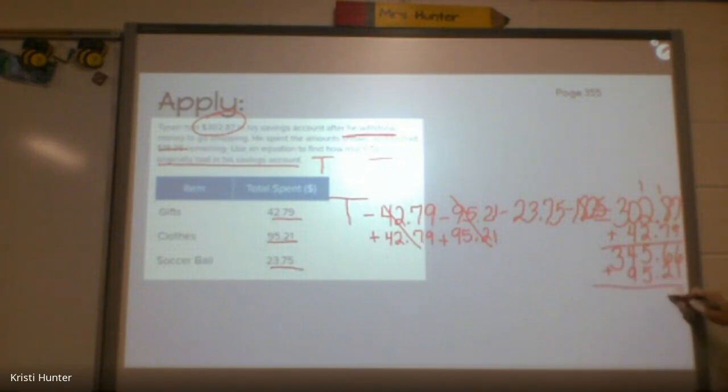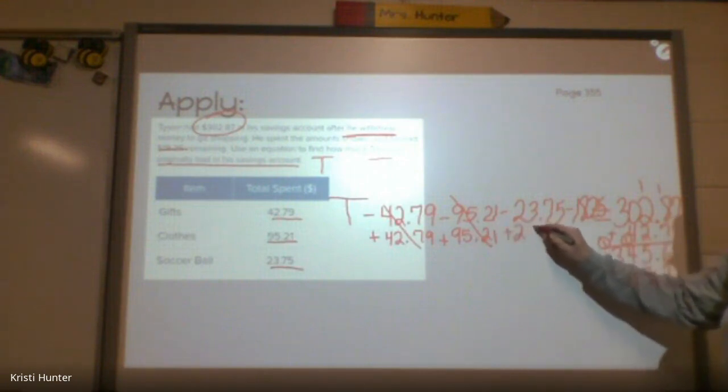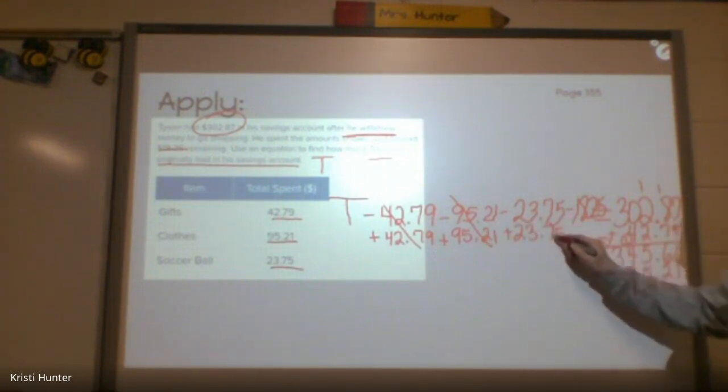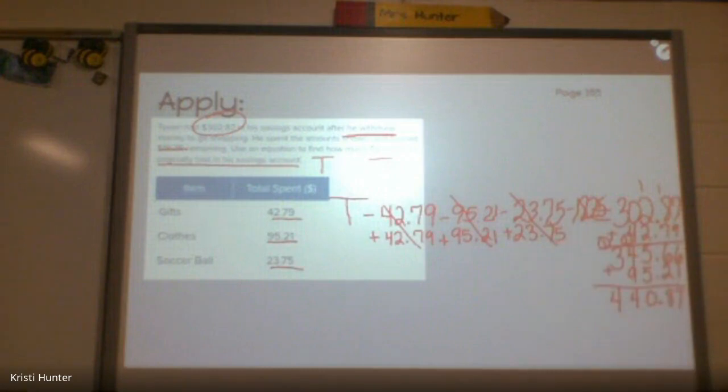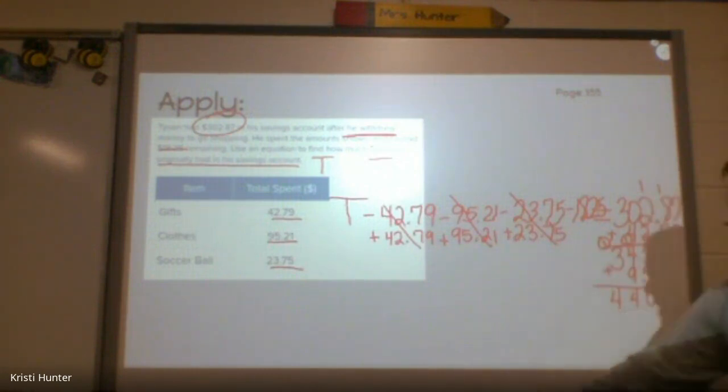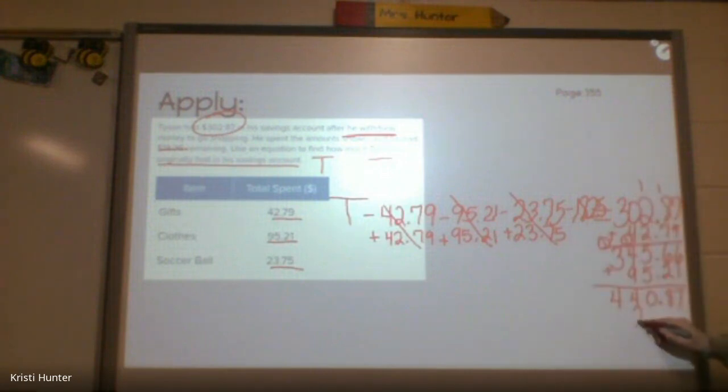Add it over to this side. So I got 7, 8, drop my decimal, 10. So I carry the 1. That would make 14. Carry my 1, which would give me 4. Now I'm going to add this value, which means that has disappeared on this side. But my part came back over here. Uh-oh. My decimals didn't line up, did they? Let me fix that. So remember, keep our decimals in line.